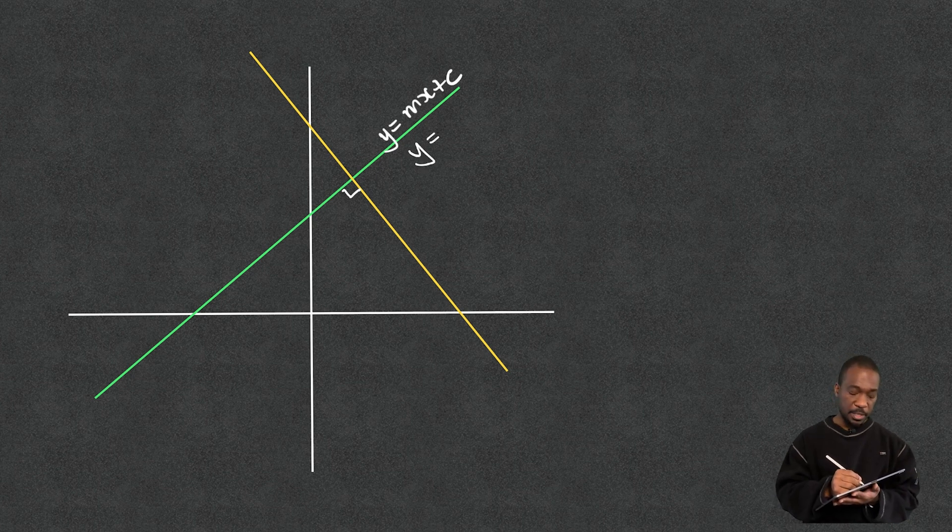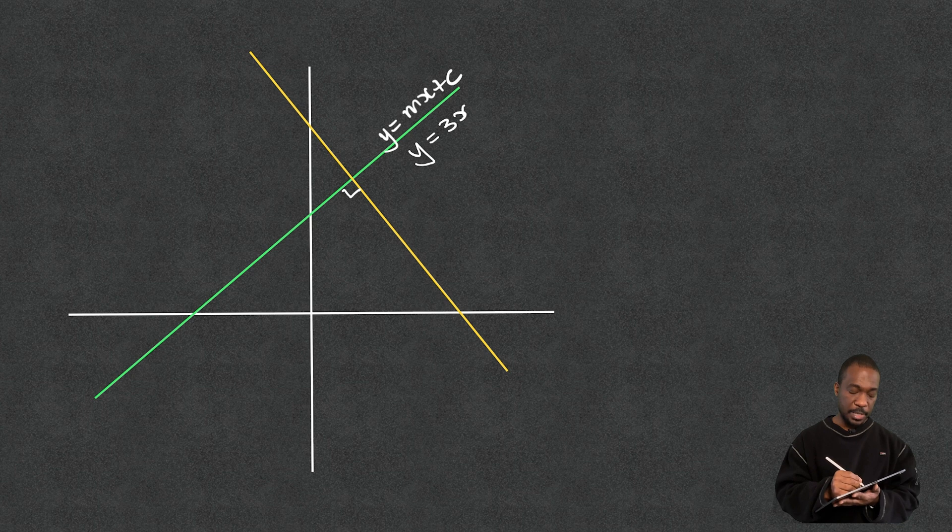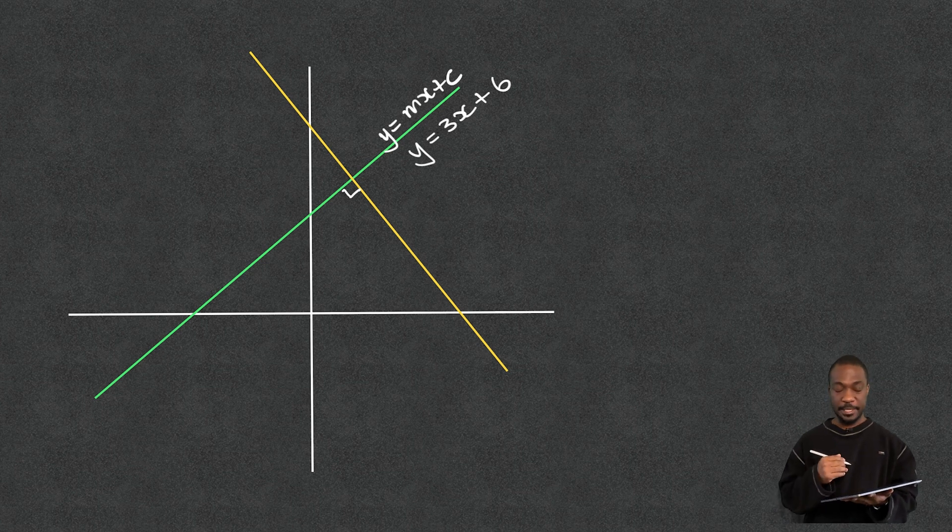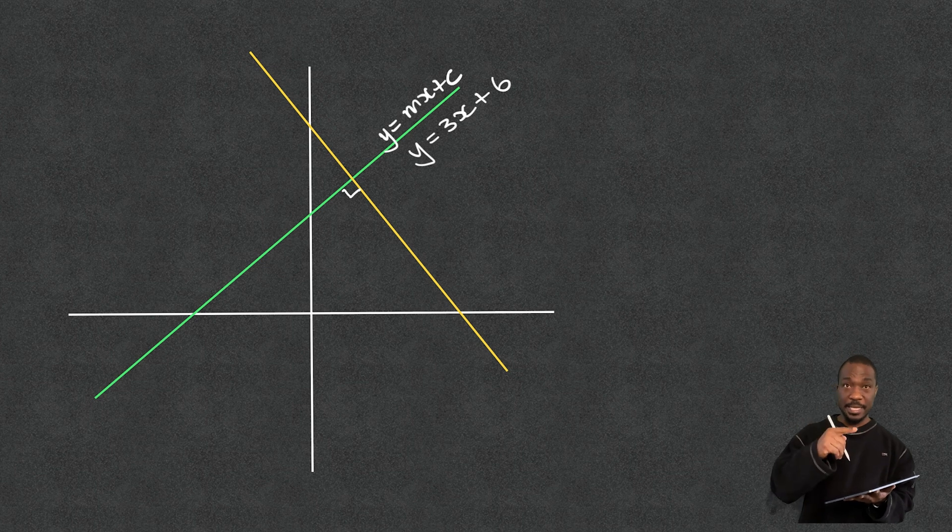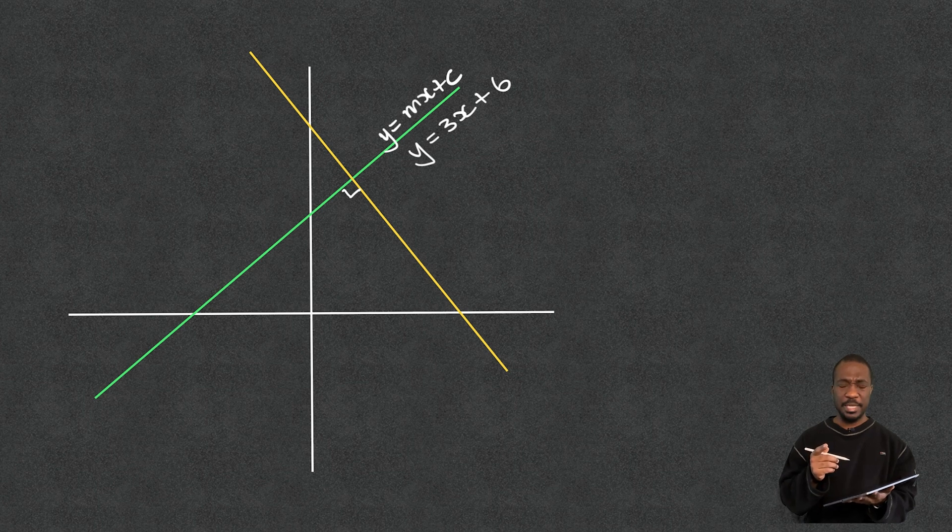Let's say the equation of this line is y equals 3x plus, I don't know, 6. Okay, so that's going to be the equation of my line there. So I know that the gradient is equal to 3. Now my perpendicular line, the gradient of that is going to be the negative reciprocal of this gradient. That's two big words there, but let's deal with it. Let's break it down.